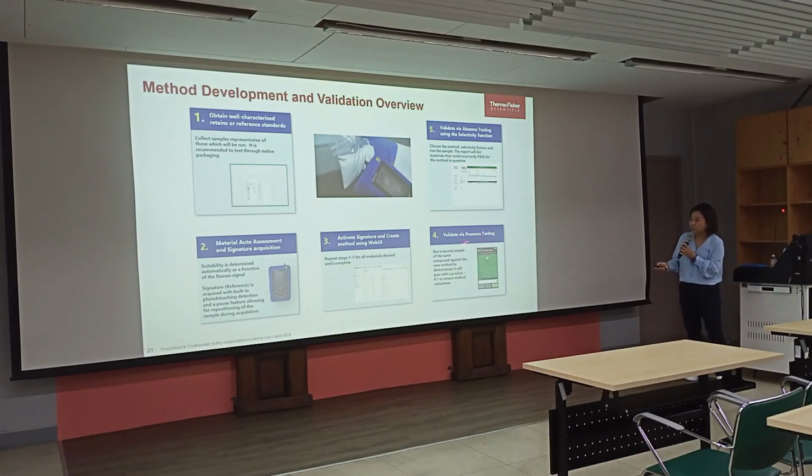During the validation, they will get other samples to test the robustness of the method. I get a different batch, then I test with this method whether I can get the pass result or not. If you get failed, that means something is wrong with your method. Then you have to recheck again, retest again. After that, if you get the pass result, then you will go through the selectivity test and also a positive test, negative test from your validation process.